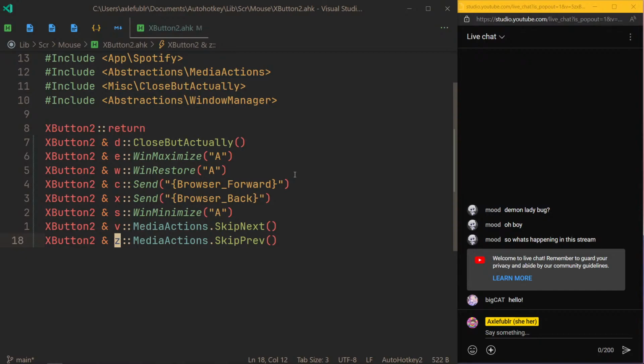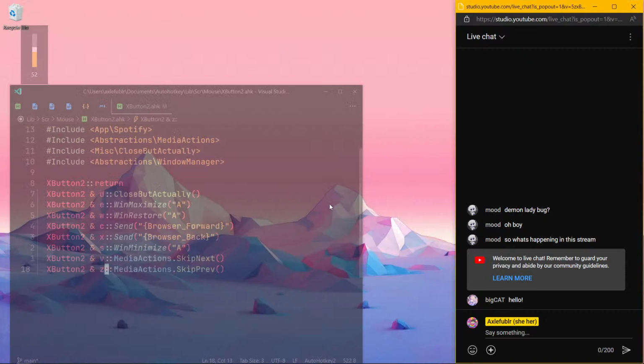A and Q I haven't used yet. What I could do for them is change volume, but I already have that on scrolling, so it probably doesn't make sense to do that, right?